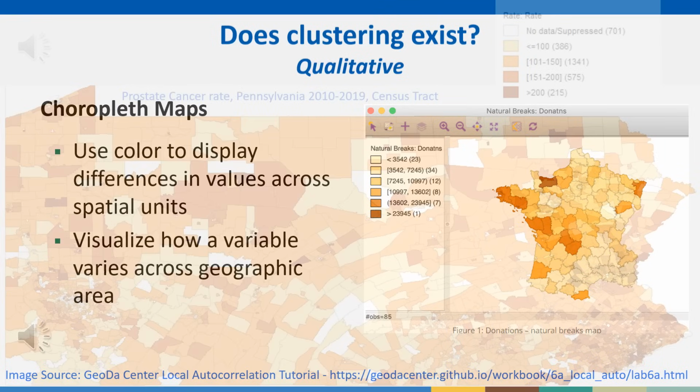A close-up of a map with different areas in different colors. Prostate cancer rate, Pennsylvania 2010 to 2019, census tract. Image source: GeoDA local autocorrelation tutorial.